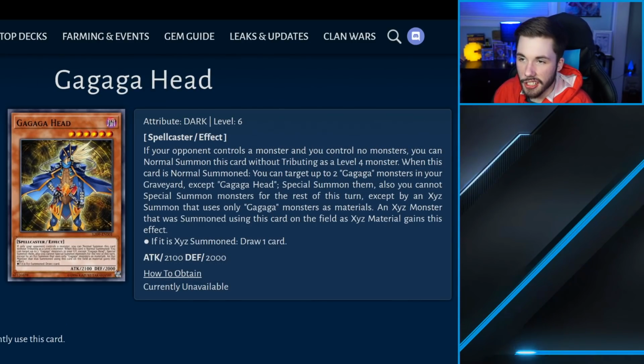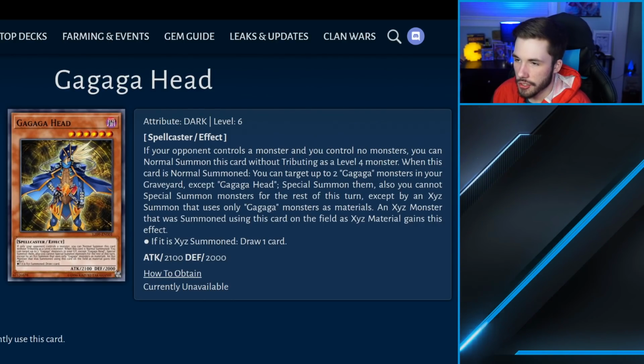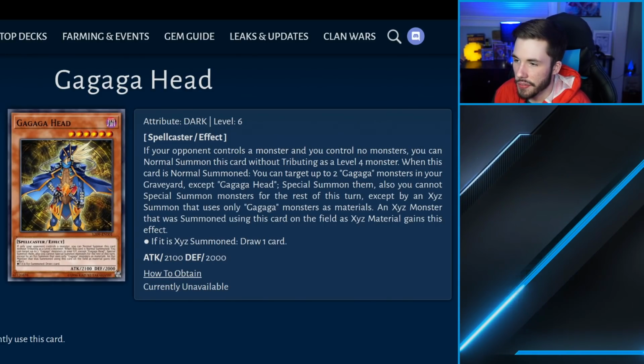Next up, we're going to take a look at this card called Gagaga Head. Okay, this is a level 6 Dark Spellcaster effect monster. If your opponent controls a monster and you control no monsters, you can normal summon this card without tributing as a level 4 monster. When this card is normal summoned, you can target up to 2 Gagaga monsters in your graveyard except Head and special summon them. Also, you cannot special summon monsters for the rest of the turn except by an Xyz summon that only uses Gagaga monsters as material. An Xyz monster summoned utilizing this card on the field as an Xyz material gains an effect: when it is Xyz summoned, draw 1 card. This card has 2,100 attack and 2,000 defense.